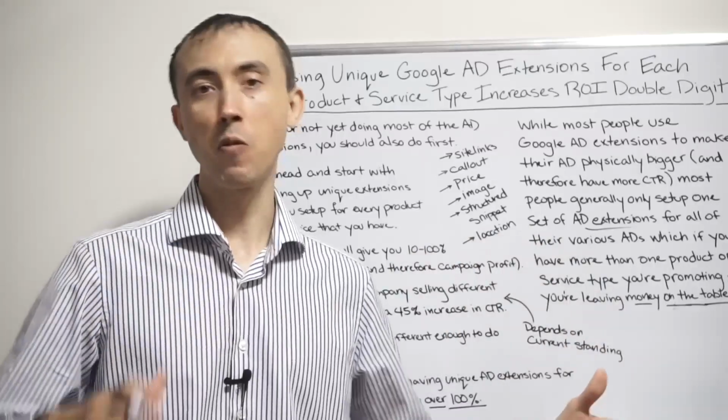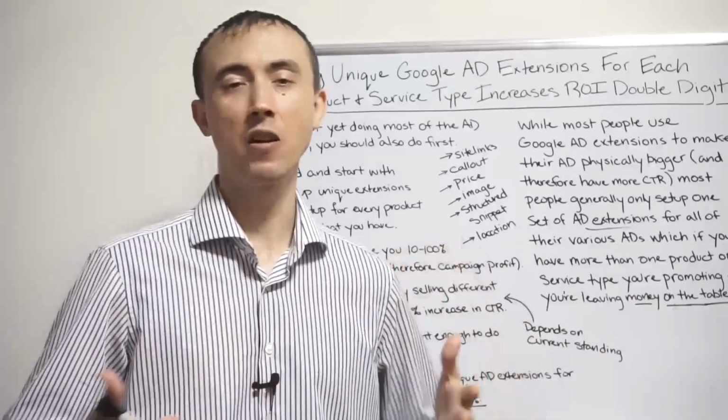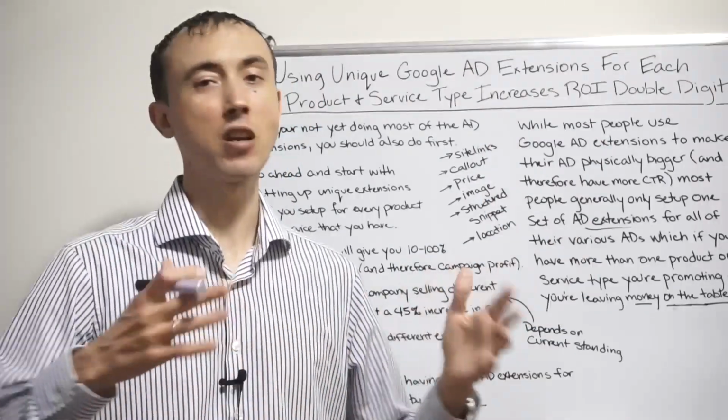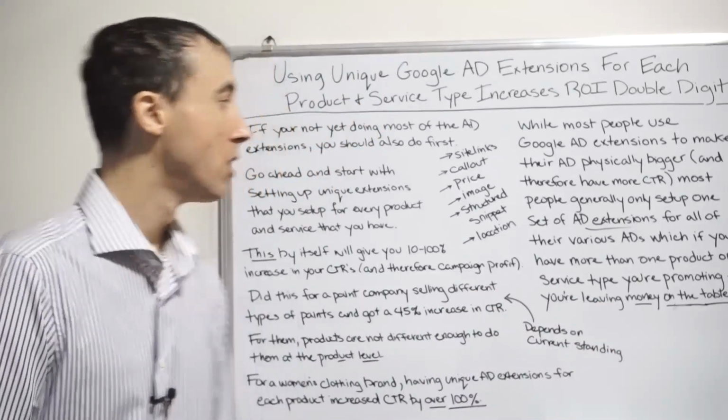Most people, because they have problems with their Google My Business, or they don't know how to link it up, and it just takes effort, they don't do it. A lot of times you'll be the only one of the 4 ads that will have that, and that'll get you a 20-30% increase in your click-through rate all by itself, because I've seen it.